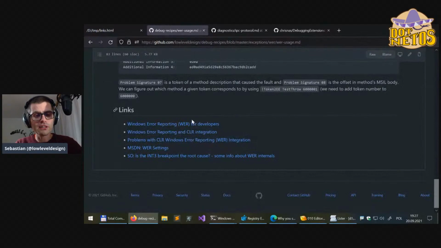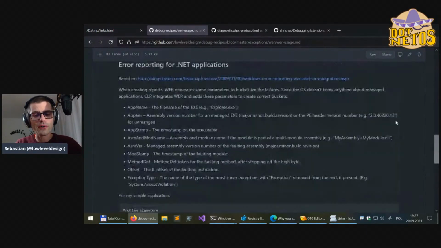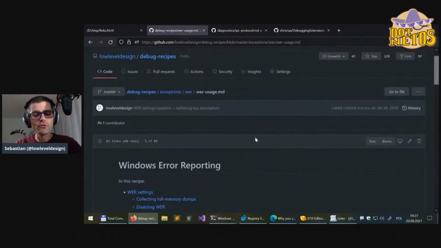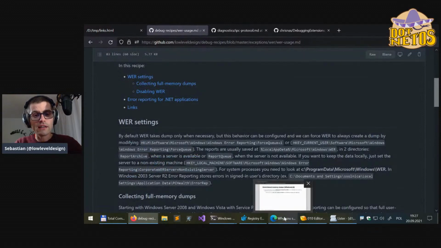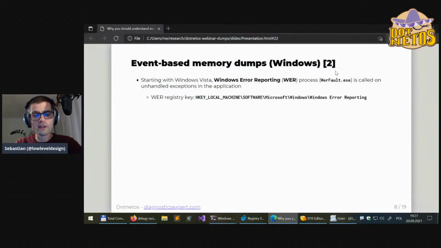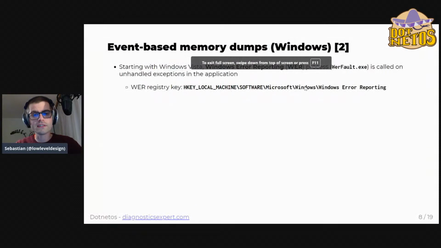And Microsoft documentation is also very good for learning how we can use Windows error reporting. The reason why Windows error reporting could be very useful is that we could configure it also through Active Directory. So we could have a share in our infrastructure where we collect memory dumps from various servers for further analysis. So that's one of the ways how we can do that.